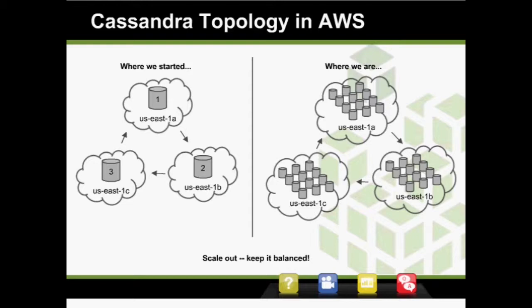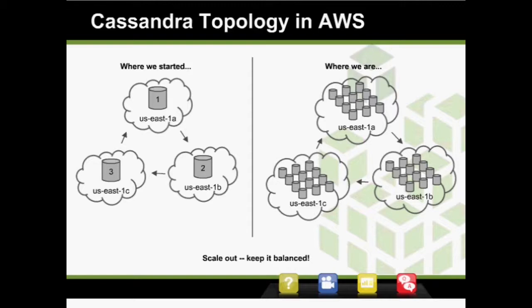We've scaled our entire infrastructure out, but Cassandra's been a key piece, obviously. We started with 1, 2, and 3, and we're up to a 36-node cluster in AWS, distributed evenly across each of the availability zones. So as you can see on the right, it's grown quite a bit.